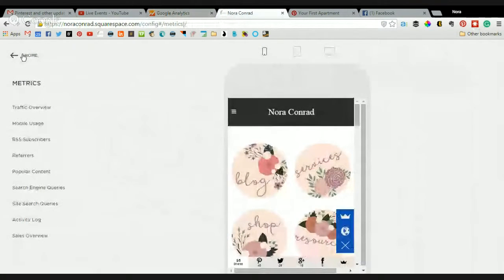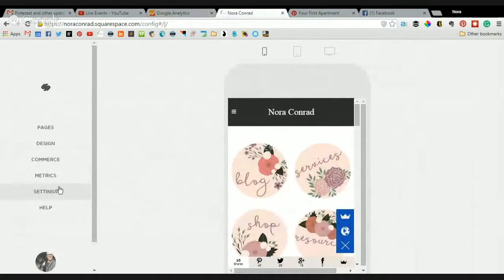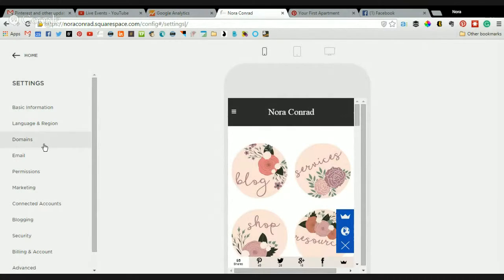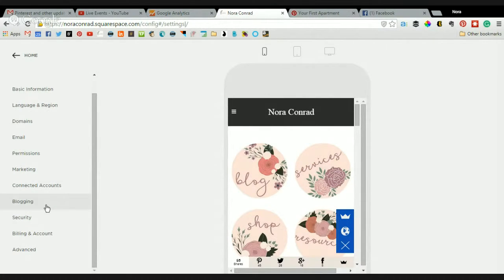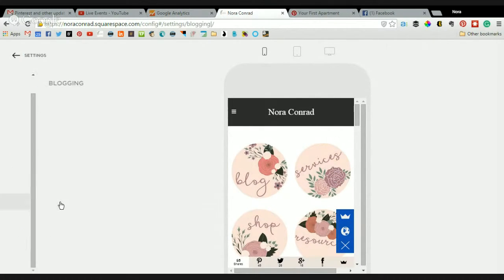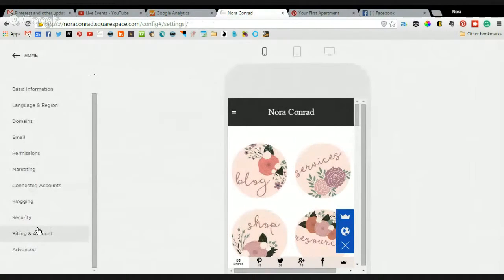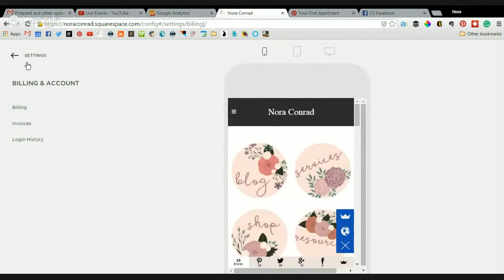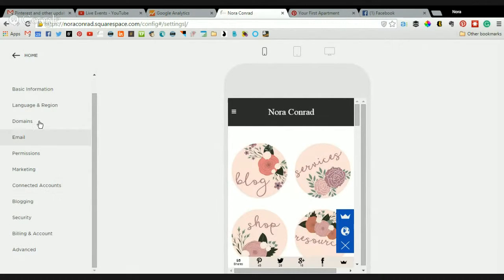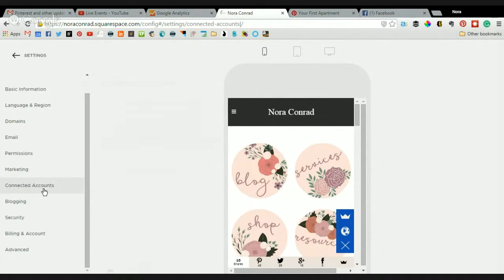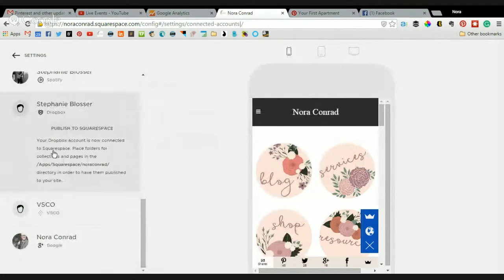Let's switch back over here, and let me see if I can find this setting. Let's go to blogging. Is it in blogging? Oh man, you guys, I just do not remember where this goes. Connected accounts, maybe. Nope.